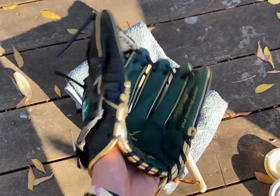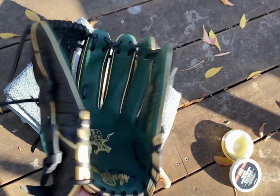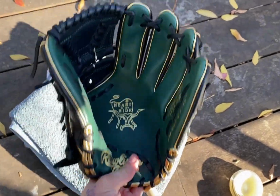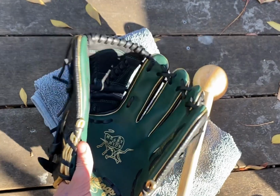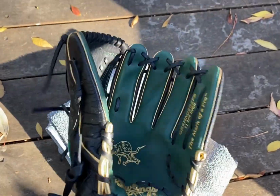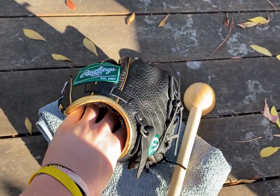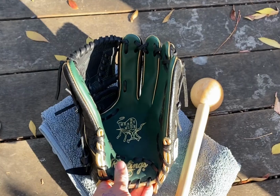Alrighty, so after about 10 or so minutes, it's not quite the form that we wanted, but I'll get there in a second. We can close it this much now. So that's as expected with this one, considering it is a softer leather. But yeah, it's good progress for about 10 minutes of breaking in. That's looking really good. So we'll now head into how I want to form it.